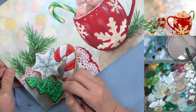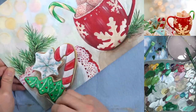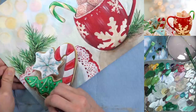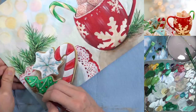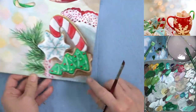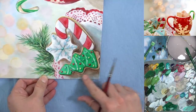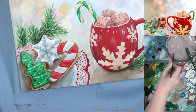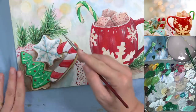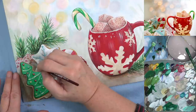I'm going to add some darker shadows just in a couple places, so like right in here, and right on the back side of this guy. I think you put your color down and then either use your finger to blend out that wet edge, or you can use a dry brush to wipe off some of that paint. Make a wet brush there. Grab it before it fully dries.